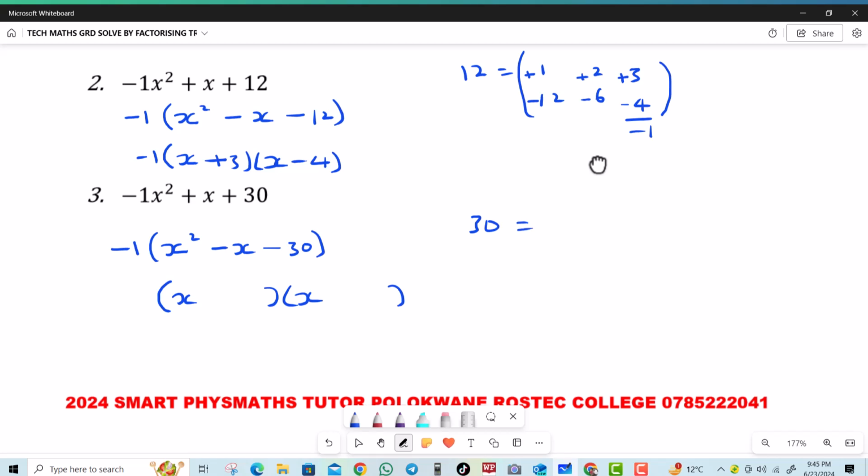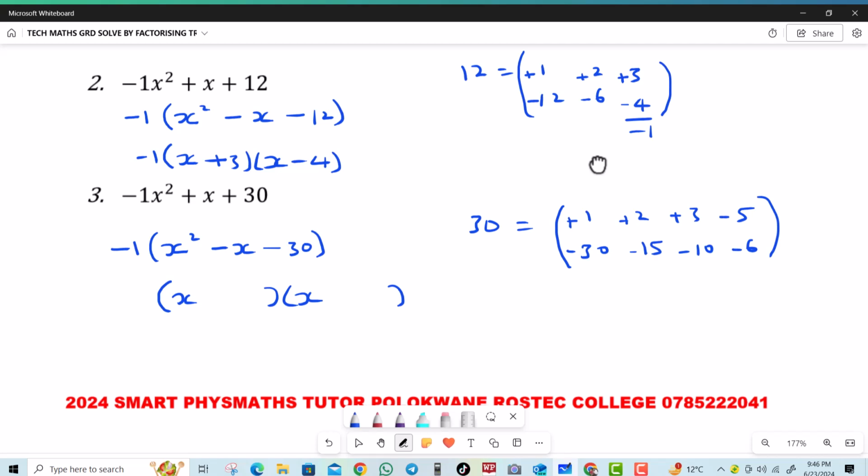Hope you know them. We have 1 times 30, okay. Also have 2 times 15, okay. And also have what? 3 times 10, okay. Then we also have 5 times 6, okay, 5 times 6 here. So we said that look at the middle term. A middle term is negative, so the sign which is here goes on the bigger factor. So here the 30 becomes negative, 1 becomes positive, 15 negative, 2 positive, okay, 10 negative, 3 positive, 6 negative, then 5 positive, okay.